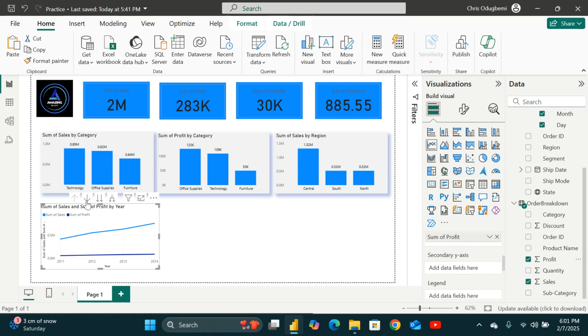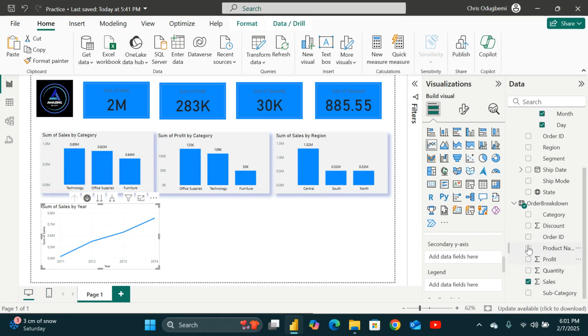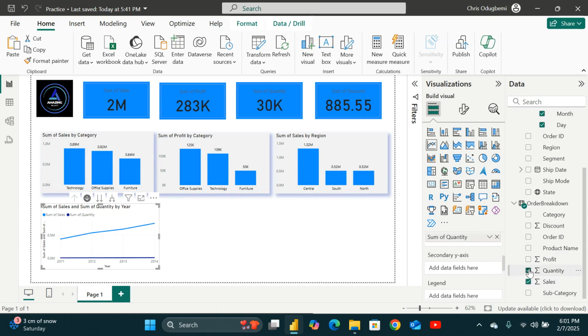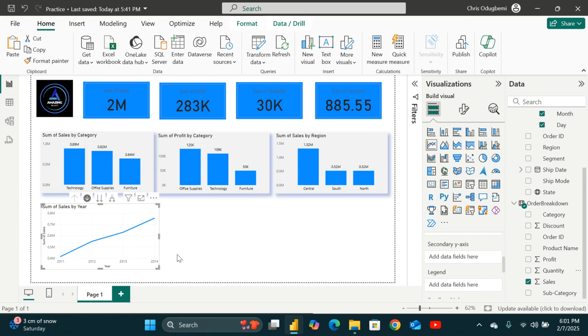Profit seems to be flat. If I scroll down, it seems to be flat all across the platform. If you don't want it, you can remove that and bring in quantity. It's also flat, but let's leave it with our sales at the moment.